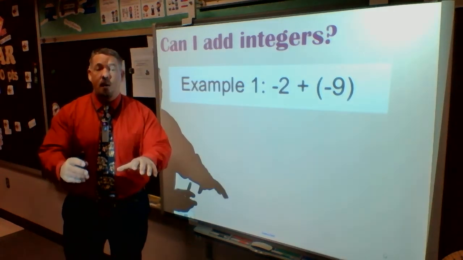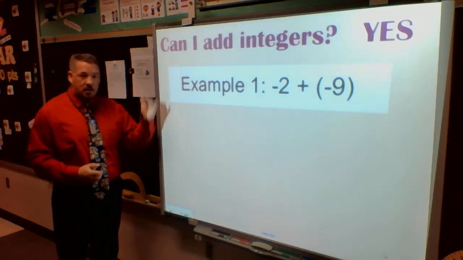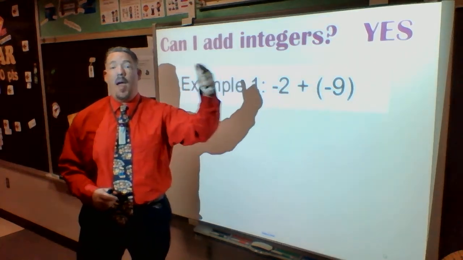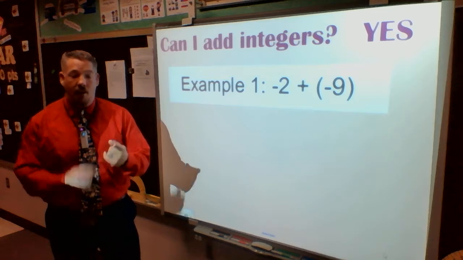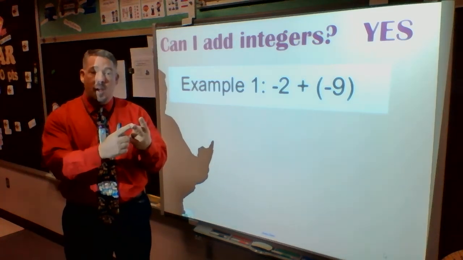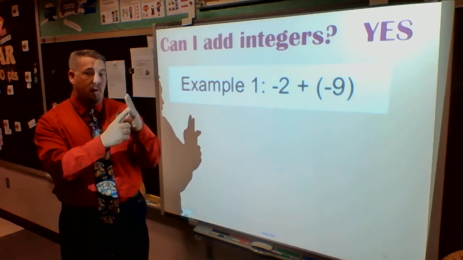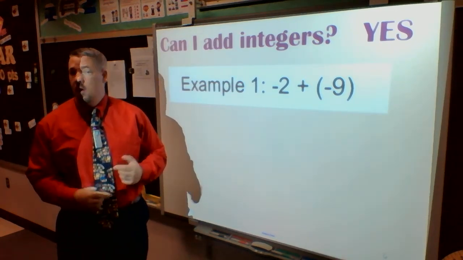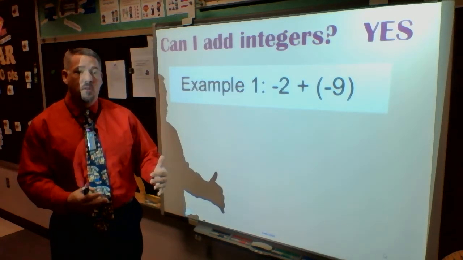I'm going to teach you steps. I'm going to teach you questions to ask. My questions are systematic. The first thing I do is I look at what type of math I'm doing. I'm adding. It's important to start with the question, can I add fractions? Because I'm going to have addition, I'm going to have subtraction, I'm going to have multiplication and division that I group together on a video as well as a lesson. That question is not always going to be yes. So I have to know which ones are yes and which ones are no. And then I have to know what to do.